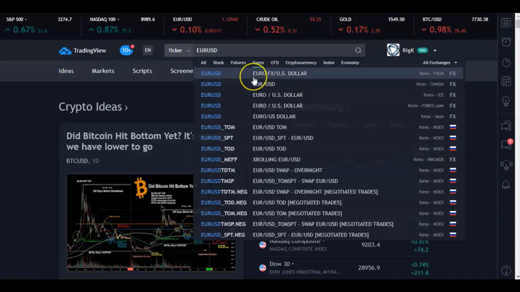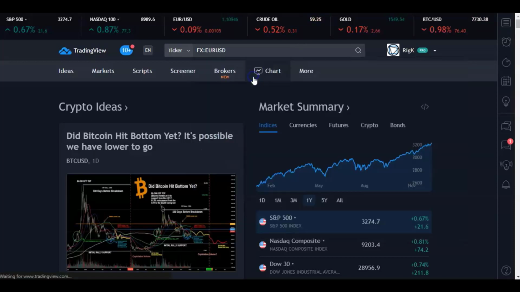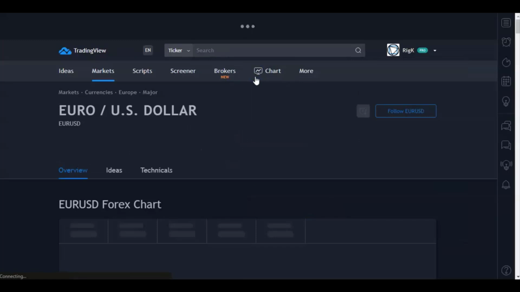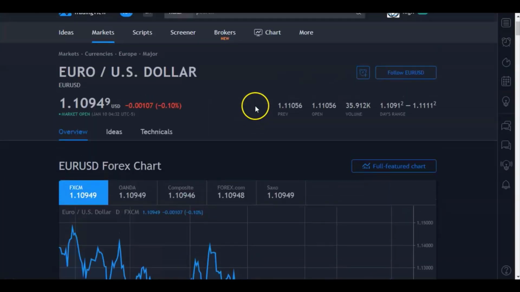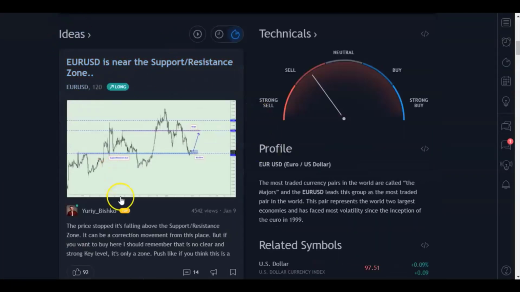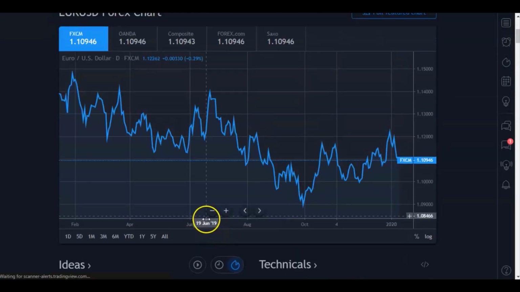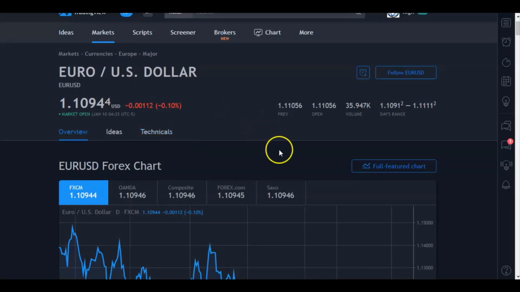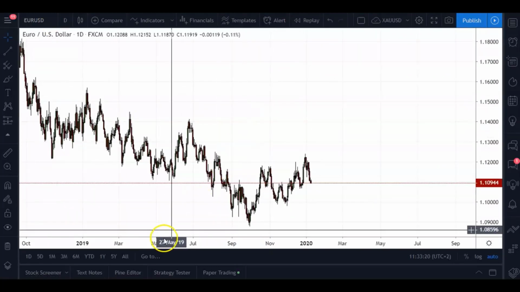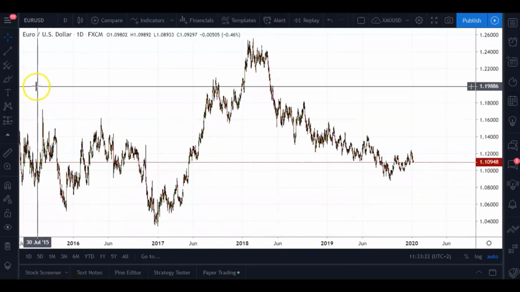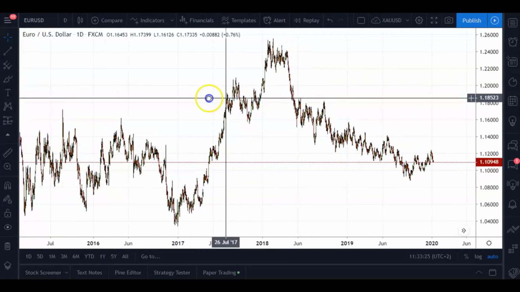So just as an example, let's just click on Euro US dollar. The first one comes up. And what will happen, it opens a separate screen. And this is then where you can have a look. Some people will have some ideas that's relevant to the Euro US dollar. But for today's explanation, we just want to go to full feature chart. We click on that, and this is where all the magic happens. Basically, the Euro US dollar would be open for you, displaying the price chart and all the historical data depending on the time frame that you set.